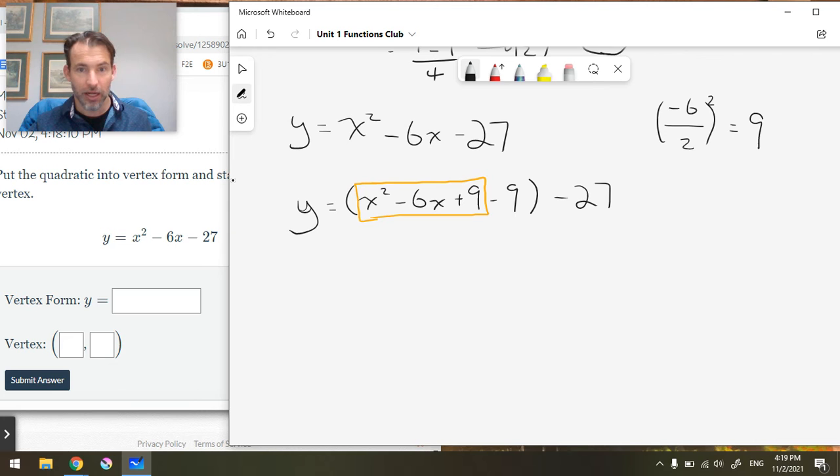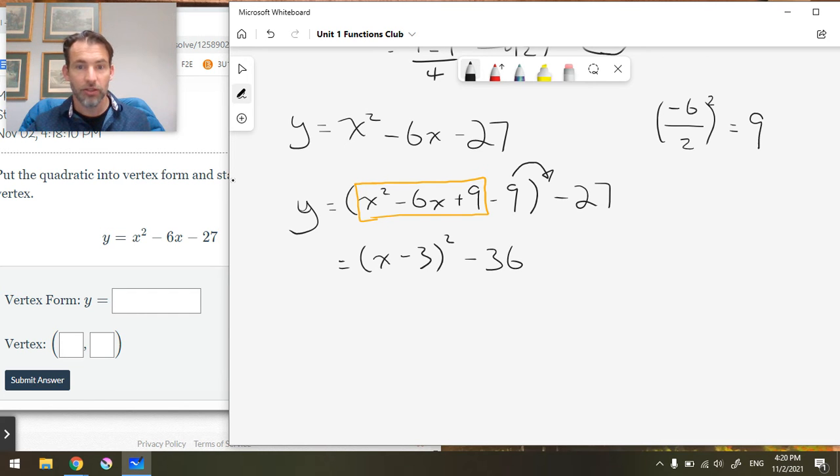So this is now the same thing as saying (x minus 3) squared. Where did minus 3 come from? It's right there. Negative 6 over 2 is minus 3. So that's how I know what belongs inside the square. Then I have minus 9 that I need to now bring out of the bracket and combine with this. Because I have an a of 1, this just comes out. It's like the brackets aren't there. Doesn't matter. Brackets make no difference. So here, this would be minus 36.